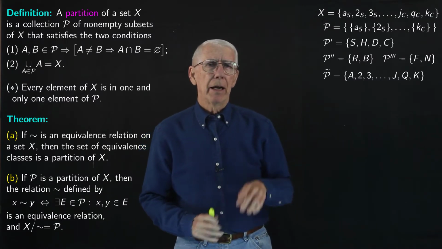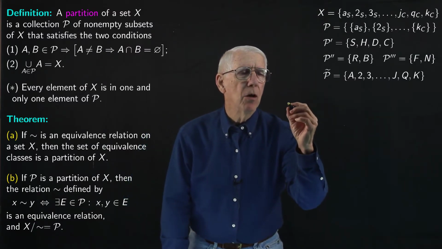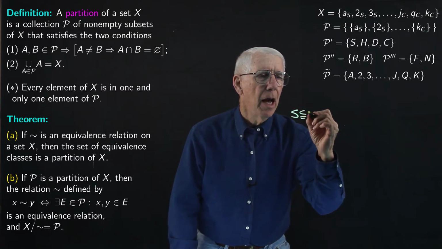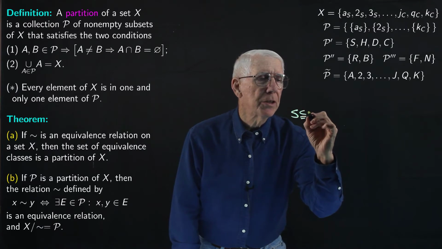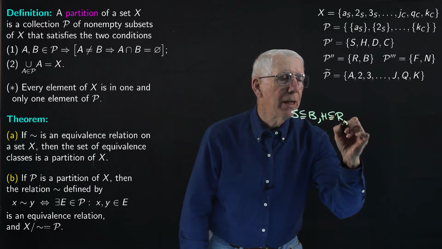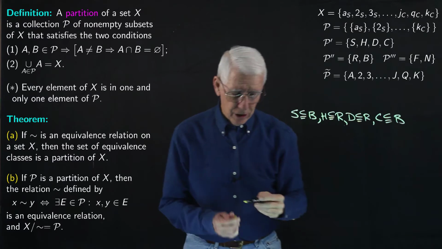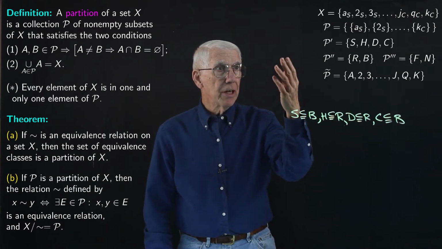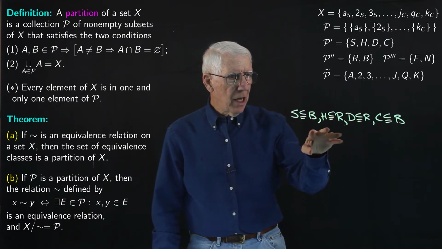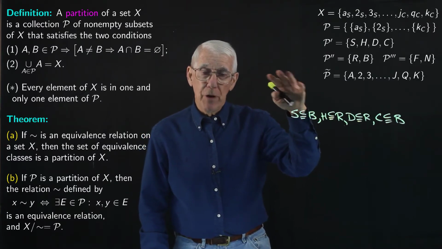So in order to do that, let's first look at the partitions P prime and P double prime. So for P prime, we have four elements, each a subset of capital X, and notice that the set of spades is a subset of the set of black cards. The set of hearts is a subset of the set of red cards. Diamonds, subset of the red cards. Clubs, a subset of the black cards. And so every one of the four elements of P prime, every one of those four sets, subsets of X, S, H, D, and C, is a subset of one of the elements of P double prime, and it does seem like P prime is a kind of refinement of P double prime.